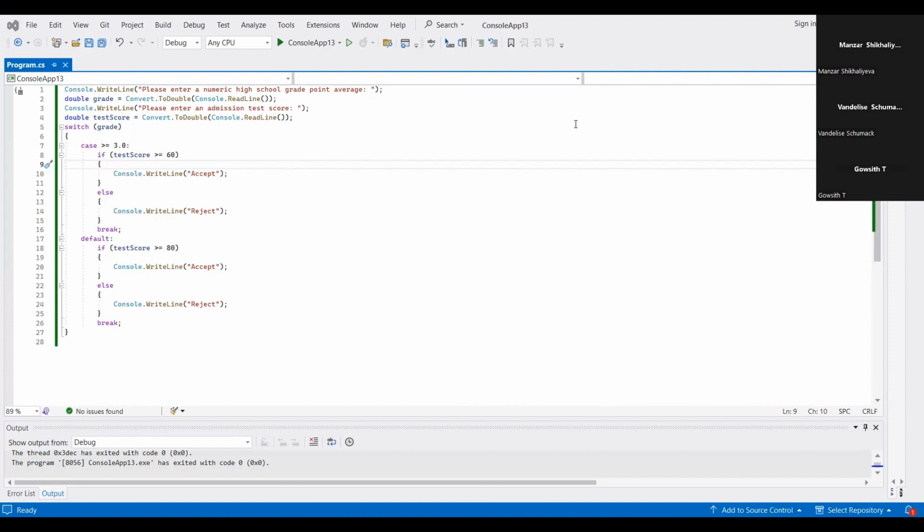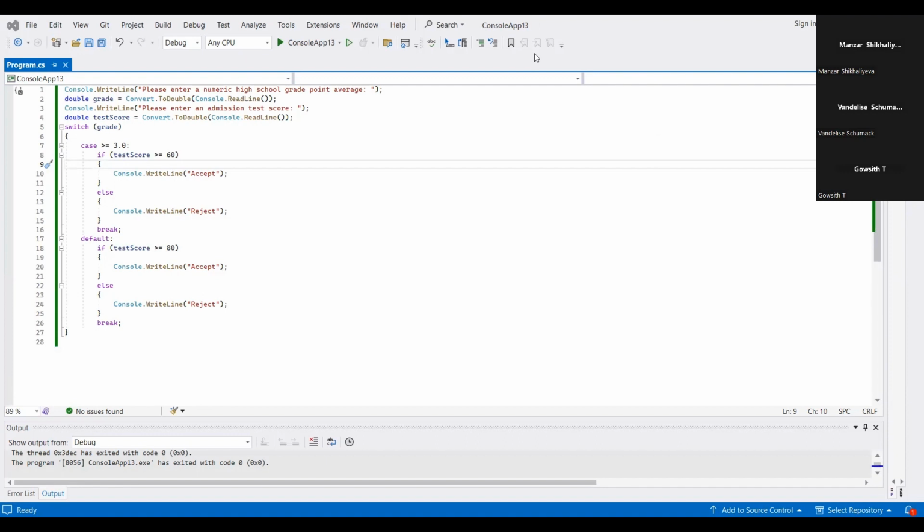But does it give you accept or does it not give you anything? Yeah, it's acceptable for both of them, 3 and 16 and less than 3 and 18. I get the accept part. I can't get a reject part. The default part is not working on my code. Now can you test this?